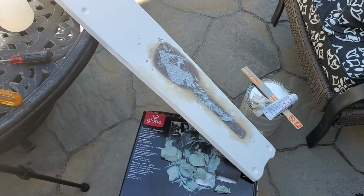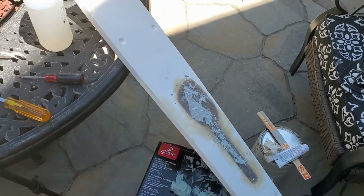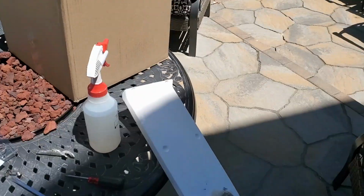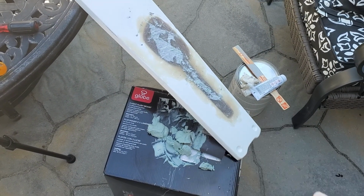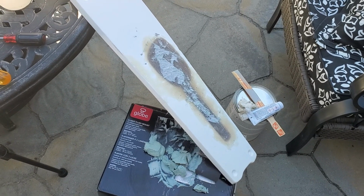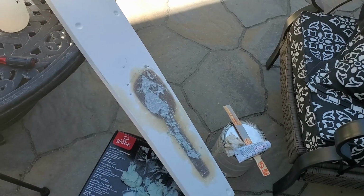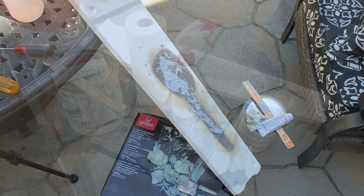All right, I guess live and learn. I don't know. I think there might be a sunlight component or heat component, because I was mixing it up, everything was nice, and then as soon as I put it on, it just went hard. I mean, everything was hard. So I don't know if I used too much hardener, or if you're just not supposed to do it in the sun, but we'll try it again in the garage.